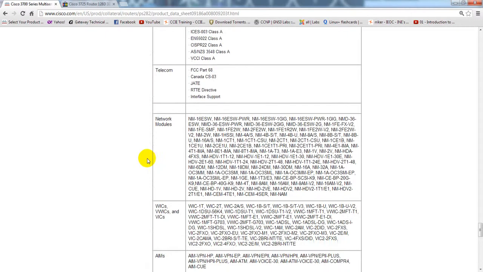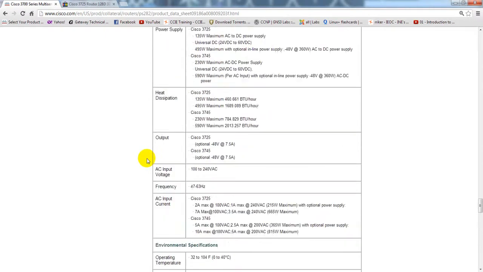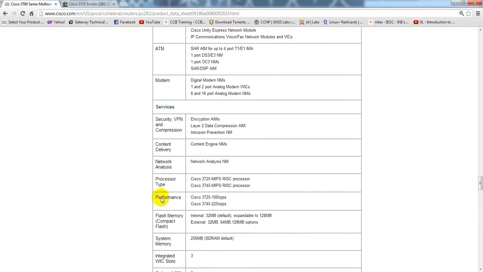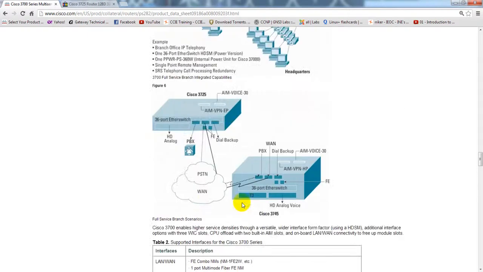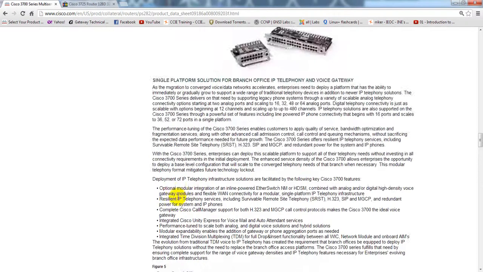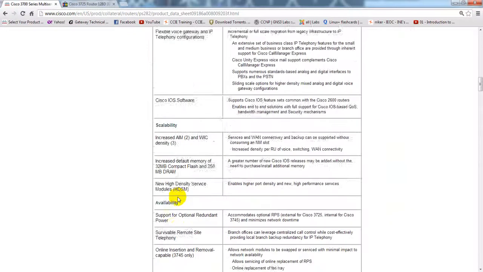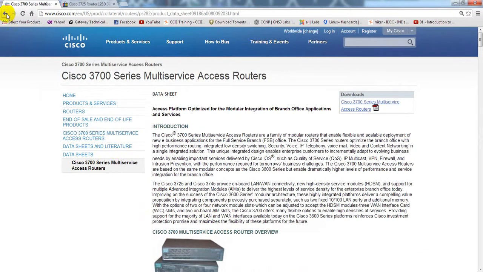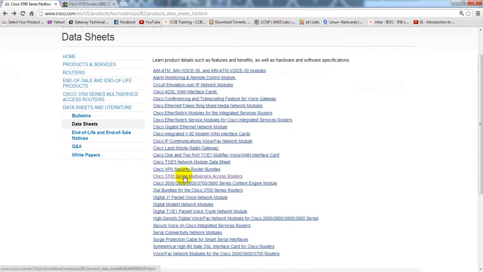I'm looking for something to jump out at me when it comes to the IOS that it can run. And oh, this is how fast. This is how many packets per second it can push. So it can push 100,000 packets per second. And you can put an Ether switch module into this. So this basically you can run everything on your router. These are beefy routers. As a matter of fact, these are the routers that I run. That's a 3725. That's a 3745. That's not what I was looking for.